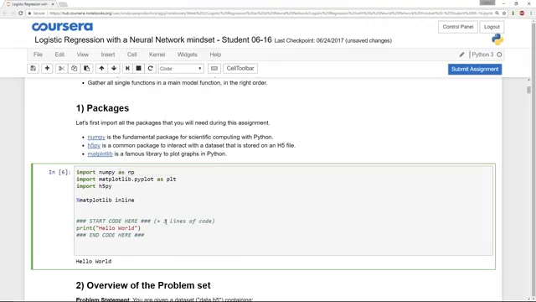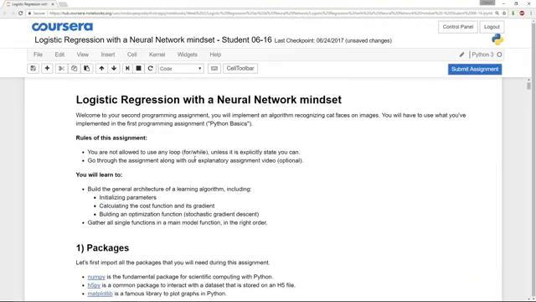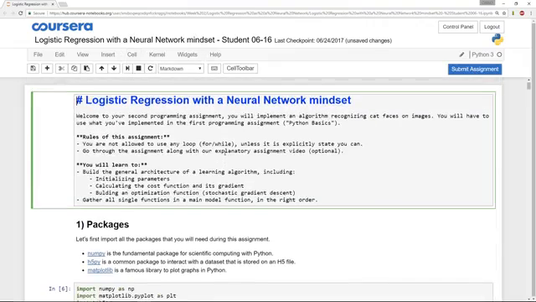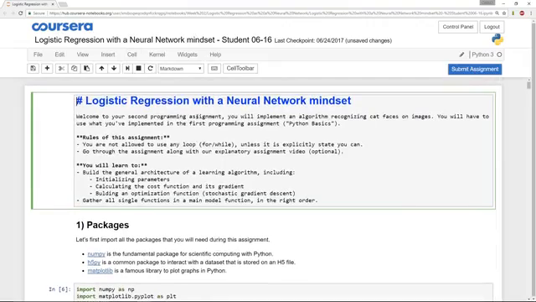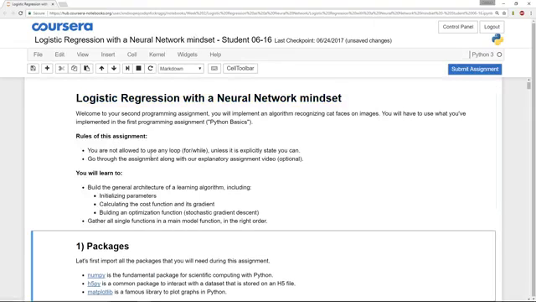so it might be the same for you as well. Now, when you're reading the instructions, if you accidentally double click on it, you might end up with this markdown language. If you end up with this funny looking text, to convert it back to the nice looking text, just run this cell. So either go to cell, run cell, or I'm going to hit Shift Enter, and that basically executes the markdown and turns it back into this nice looking text.